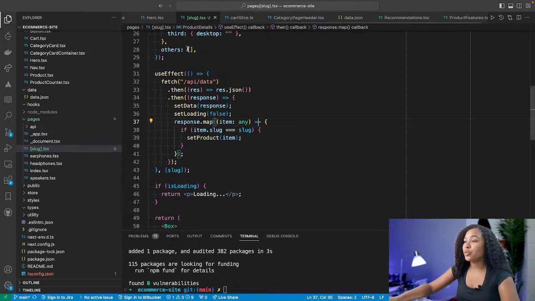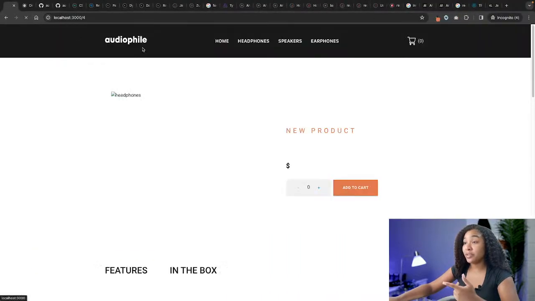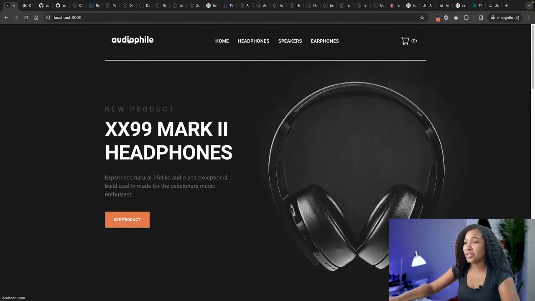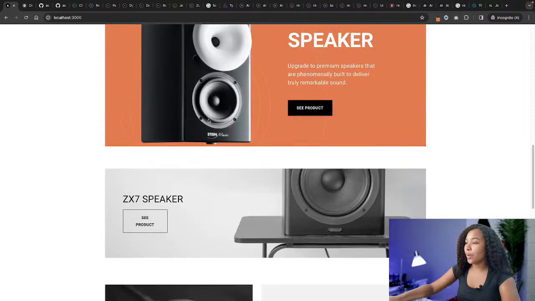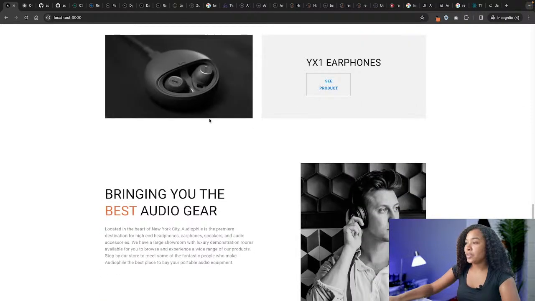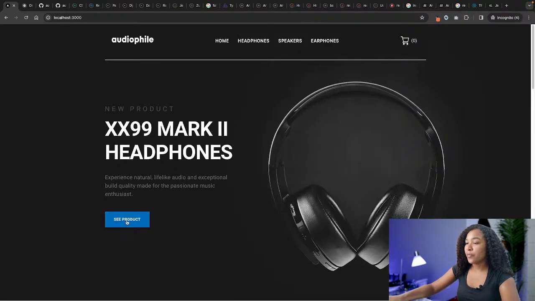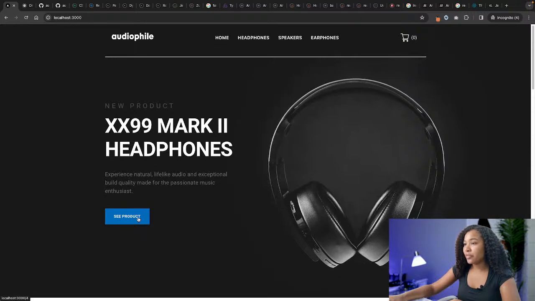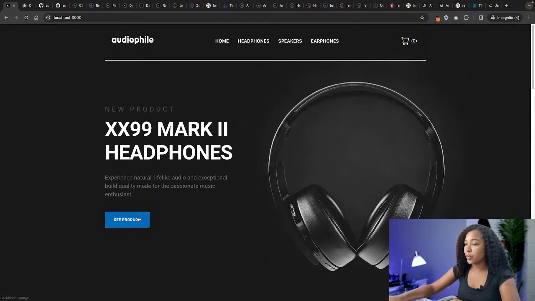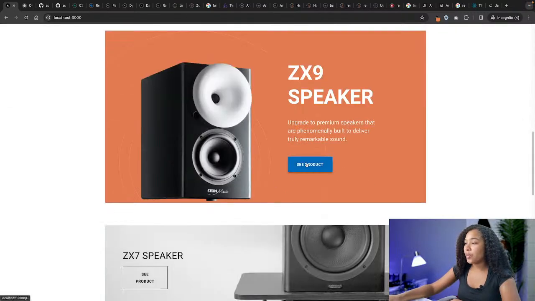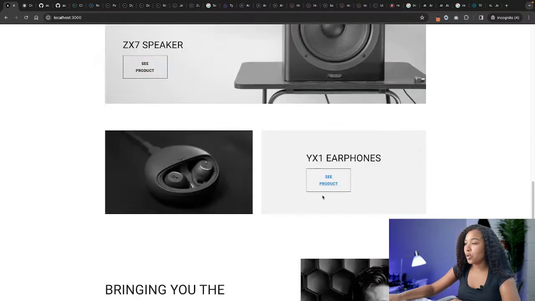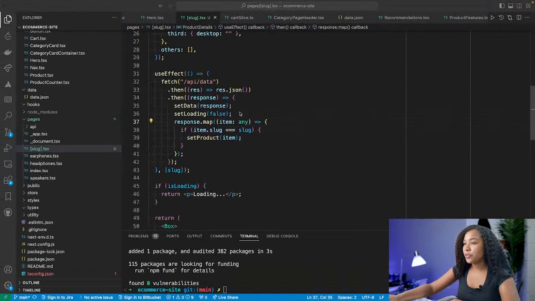So what I'm going to do is go through the application, and you can see the page already has started to fail just because we've removed that parameter. So I'm going to go through the application and see where we have these sort of calls. If you take a look here, we have the first one where it says see product. Pretty much anywhere where it says see product is going to be a call to the API through this ID page. So we can basically go through the home page and say, all right, in our hero component, we need to change that link. And then we have these individual product components that will also need to change. So just a few spots on that home page.